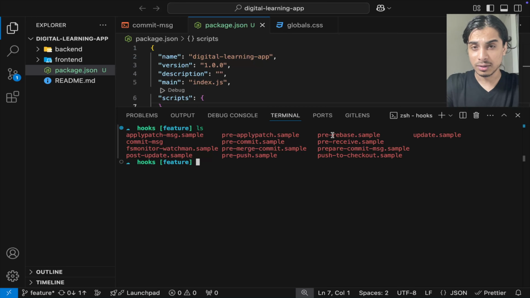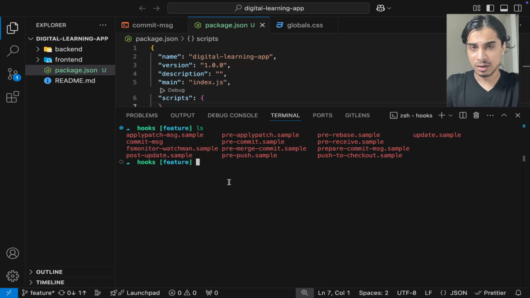Before that, if you want to put a certain script there, update if you're updating something, prepare-commit-msg if you're preparing a commit, post-checkout if you're doing a checkout from one branch to another. If you want to perform something before that, some check or any custom logic, you can tap into this. What you can see common in all of those files is they all end with .sample, so they are intentionally kept as samples. If you want to make them work, you have to remove this .sample extension, and they will work.